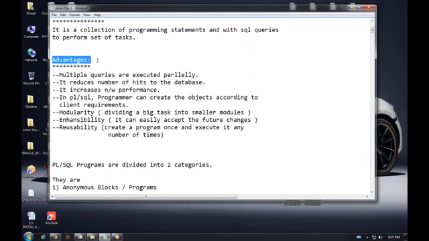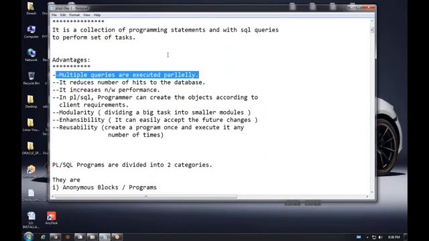What are the benefits of PLSQL? At a time we can execute multiple queries as a program. For each query, there is a hit to the database server. If you write a set of queries in a program and execute the program, it will hit the database only once.